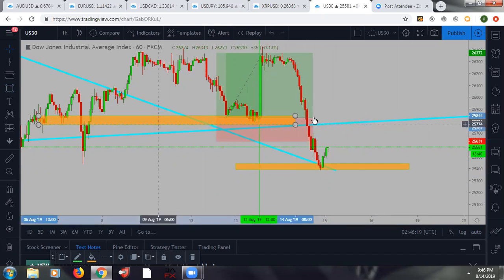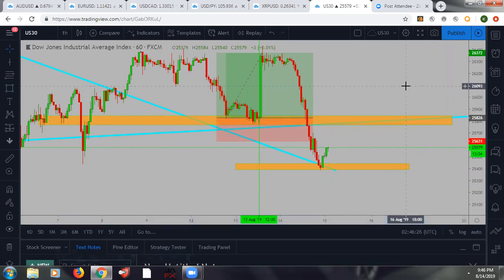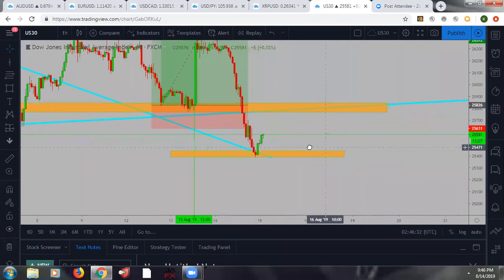Like I said, there is no rush to be in this game. Just be patient. There's always movements to be caught. And there's no need for you to be making millions of dollars right now because it's gonna come eventually. So just be patient within this and just wait for it to break away from one of these levels.